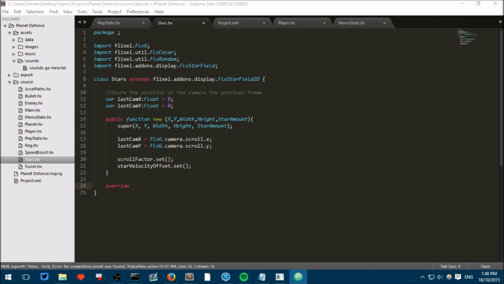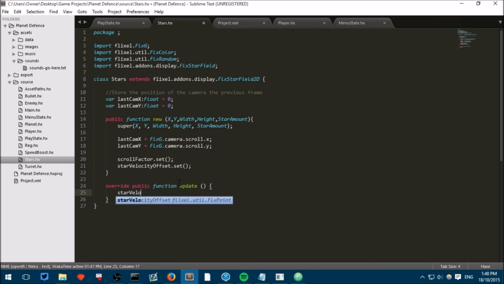And so just put here override public function update. Like that. And then here we just want to say star velocity offset dot set.